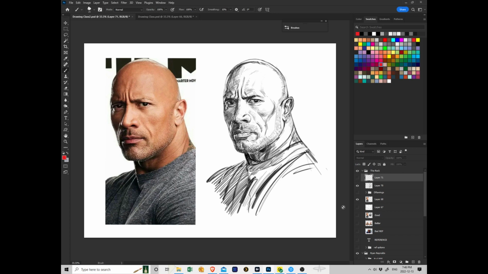What you really are looking for is something that is crisp and clean, not blurry, high resolution and strong lighting. Very good lights and darks. It really simplifies things for you, makes it easier when you're trying to figure out the forms and the planes and all the different values that go into a drawing.